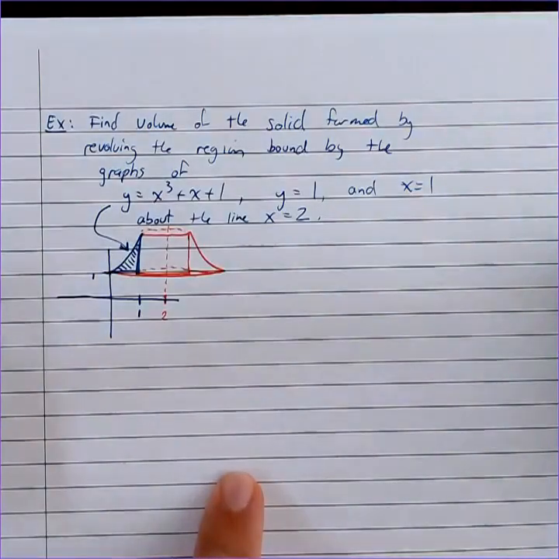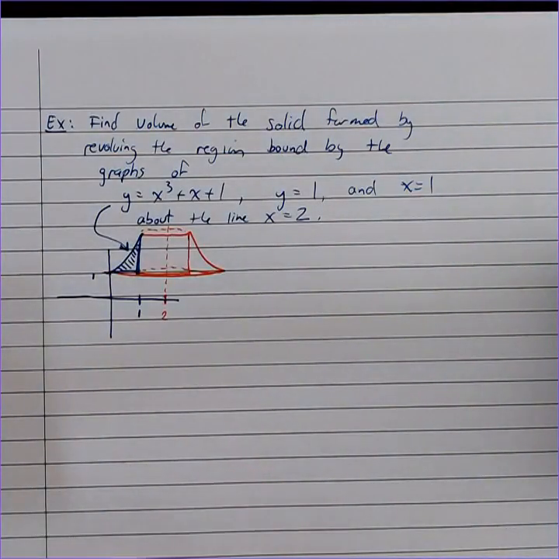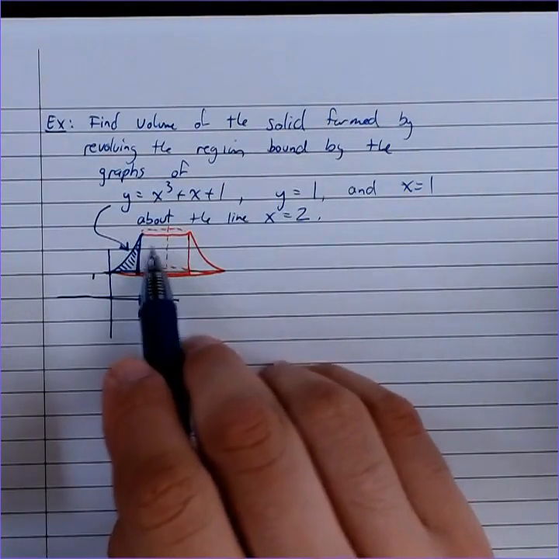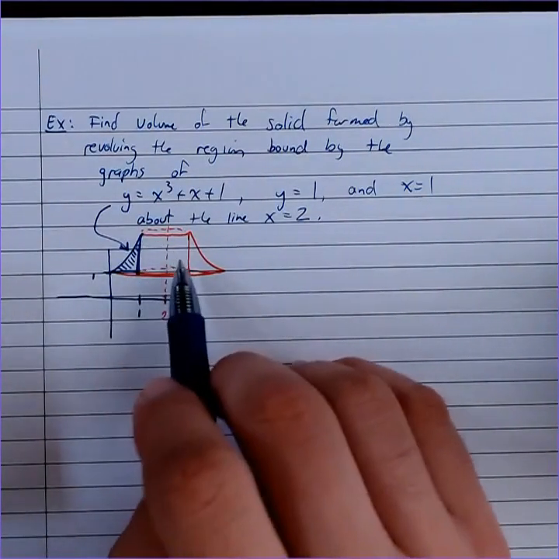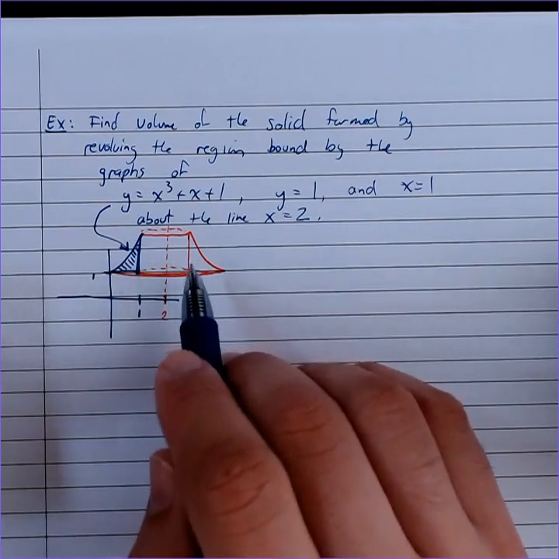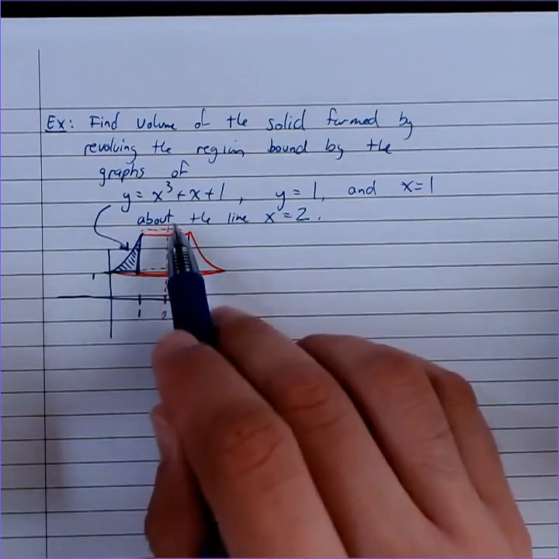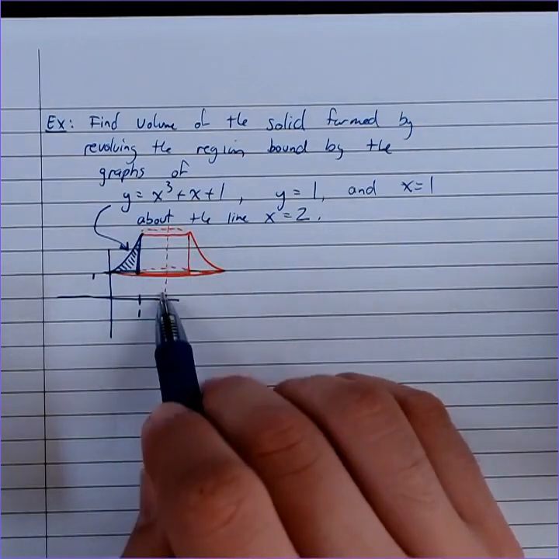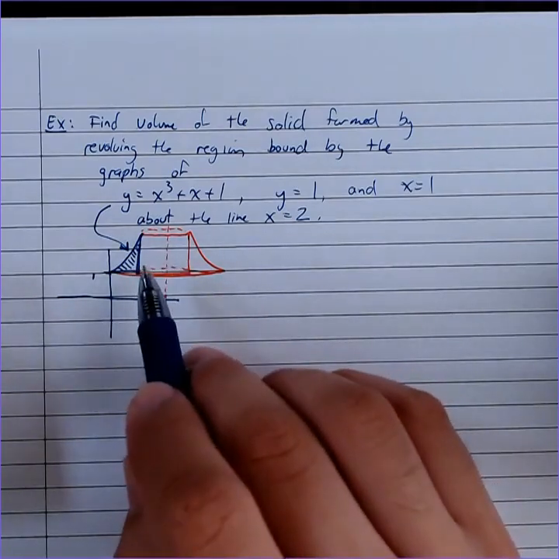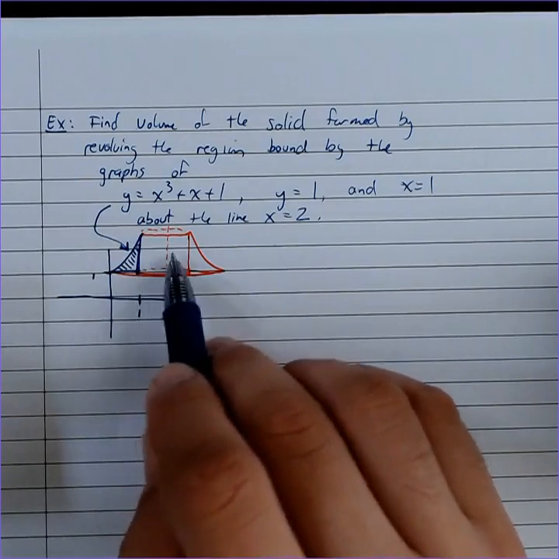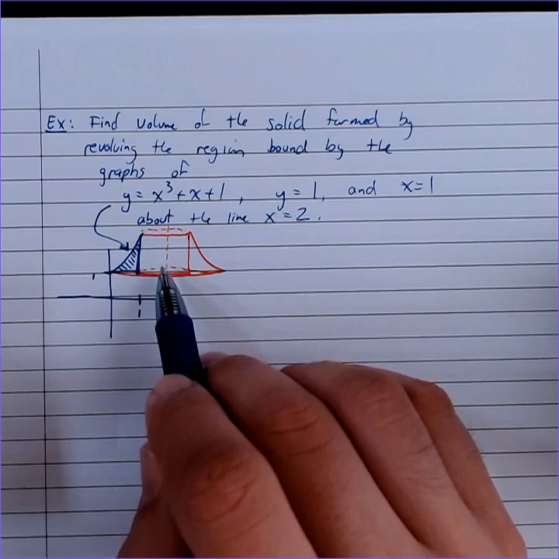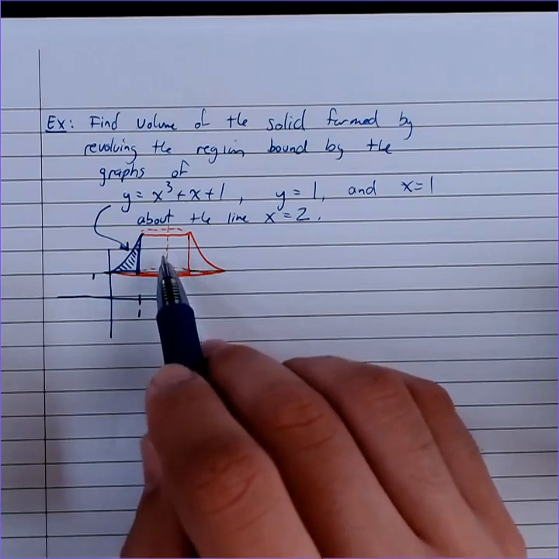Okay. All right, so now let's say we wanted to use the disk method. We say, well, you can't, because look, there's a hollow gap in the middle. Okay, well, that's fine. That means we need to use the washer method. All right, so right off the bat, the disk method cannot be used. Why? Because the region does not go all the way to the axis of rotation. There's going to be some space in here, which means there's going to be a big gap in the middle. So the disk method will not work because we know there's empty space in the middle. Okay, so either the washer method or the shell method.